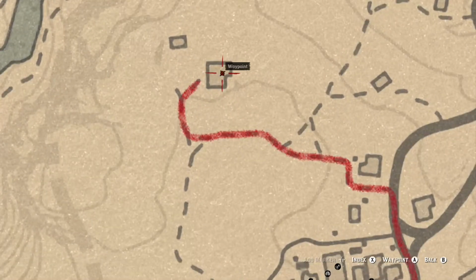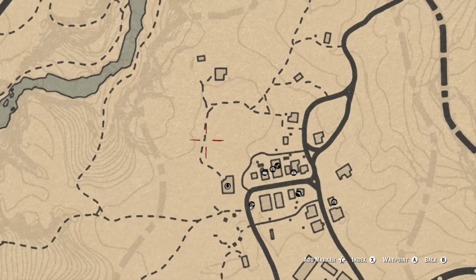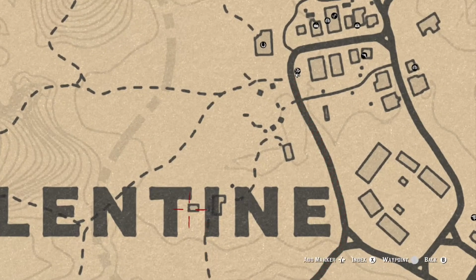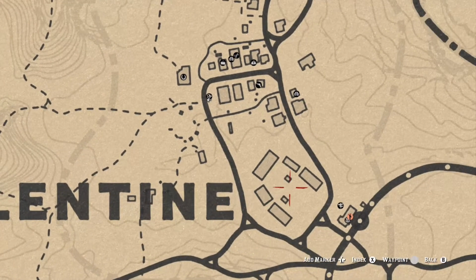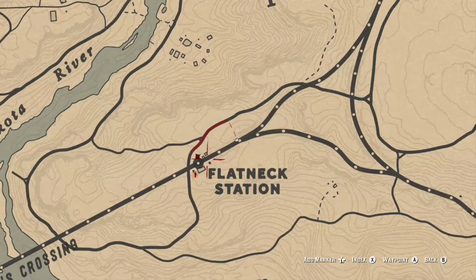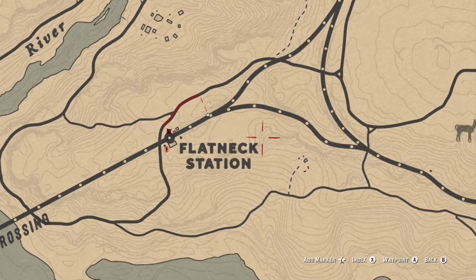So here are the locations one more time. This is the last location that we were at, the sheep's pen that's just north of the butcher in Valentine. Then we have the pig pen that's located between the letters T and I in Valentine. And to the right of that, we have the whole auction yard full of sheep that you want to farm at night. Then don't forget about Flatneck Station from the beginning of the video that's full of pigs that you do not want to let out for obvious reasons.